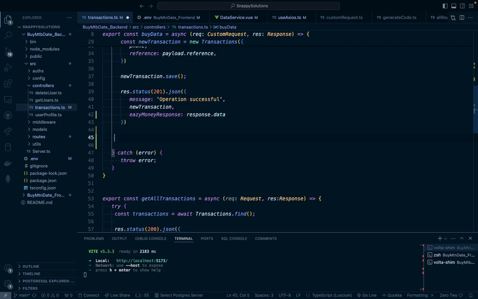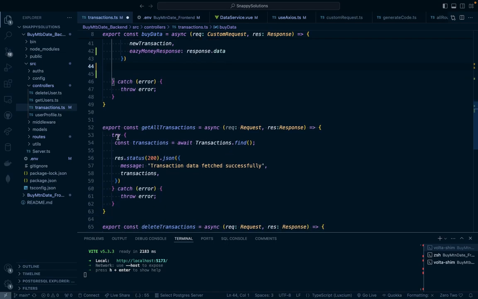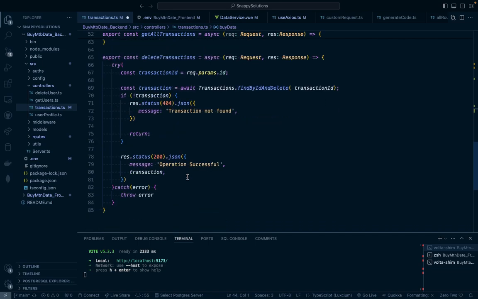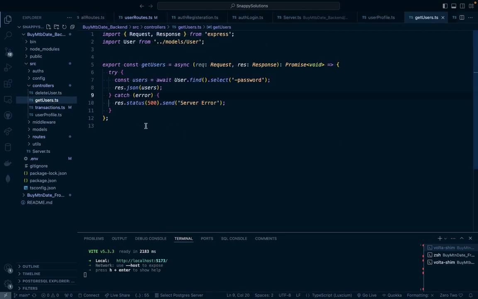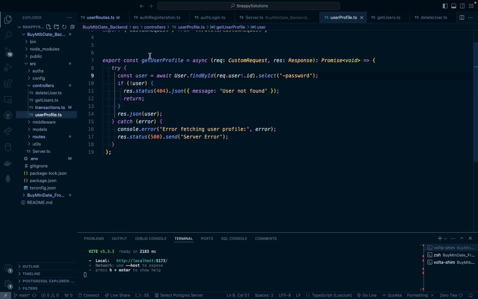That is my comment code. And here we have to get all the transactions, and here we have the delete all transactions function. Basically I wanted to do more than what I have. This is just a get user function for the user, but I just have that there. And also this for the delete user, and this for the user profile if you want to get the user profile. So alright, basically that's what we have in our controller.